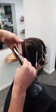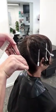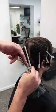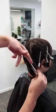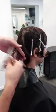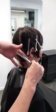And so today what we're doing in the back here is we're starting off with a triangular shape. So it's going shorter in the middle and it's going to end up with more weight towards behind the ears. And what I'll then do is after that, we'll show you how we're going to incorporate the front and that disconnection that we have as well that we have to play with afterwards.